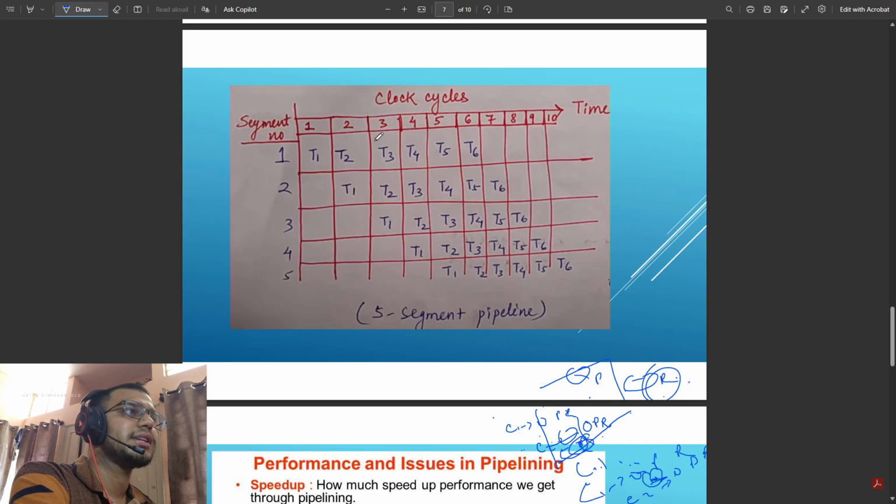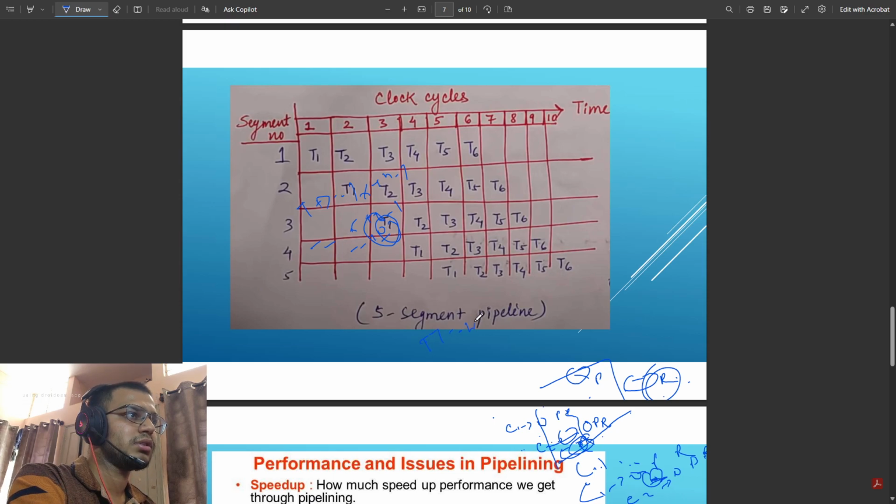So how can we calculate the phase duration? It is written here, up to 10. The phase duration is up to 10 seconds, or 10 in some unit. So let's see the formula. The time duration formula is K plus n minus 1. K is 5 for the 5-segment pipeline, n is 6, so 5 plus 6 is 11, minus 1, that is 10. So there are 10 phase durations. Now let's see KTP, the time required. How do we calculate the total time? Total time is equal to K T_p.